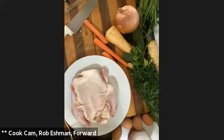and a beautiful kosher chicken. So just to walk you through it, a chicken soup is really a simple, beautiful thing to make. You could do it really easily by throwing all the ingredients in the pot, filling it with water, turning on the heat, and then simmering it for a while. But I do one extra step that I'm going to show you today, which is I sear the chicken either in the broiler or in the pot itself to get a nice brown crust over it. And that brownness really adds, I think, a depth of flavor to the soup. And it makes it a more golden color as well.